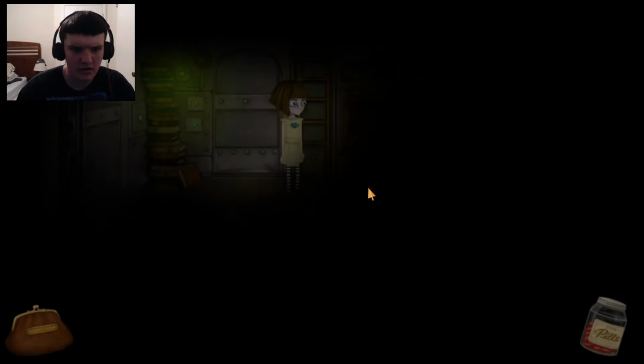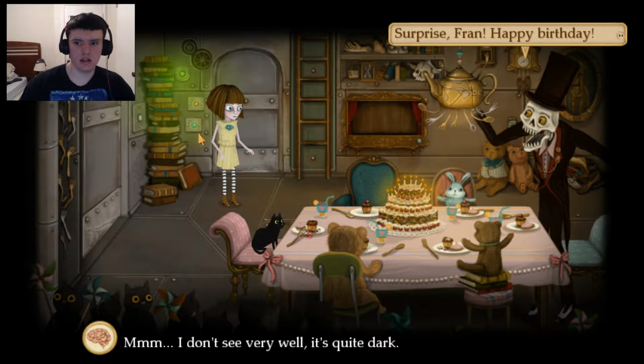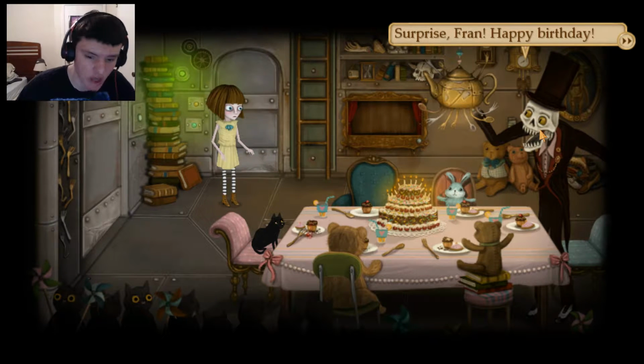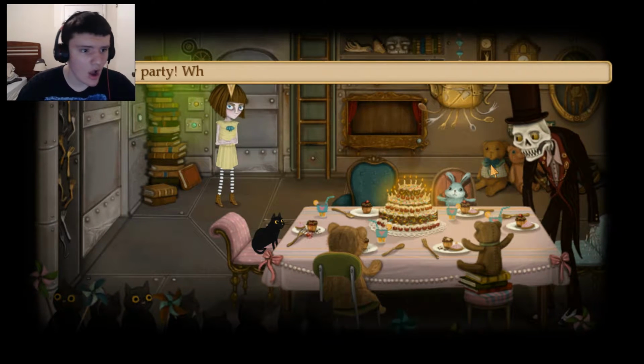All right, what do we got down here? Oh, wait. Oh, that's right. We're down here now. All right, why is it dark? Oh, shit. Surprise, Fran. Happy birthday. You are one weird motherfucker. Look at your teeth. You need to brush them. You might need to get a file and stitch those down. I don't know. Oh, a birthday party.